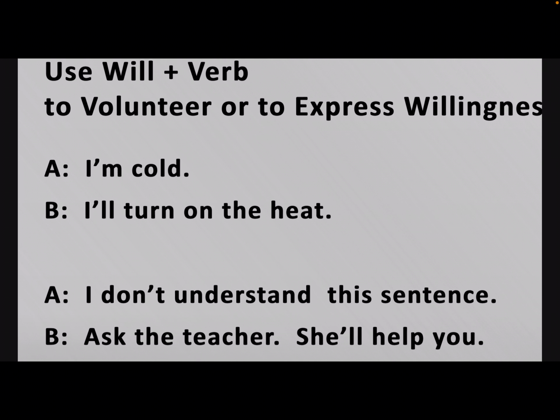Now we have the use of will plus the verb. Now, when we want to use will plus the verb, subject plus will plus verb, we are wanting to volunteer or to express willingness. What does that mean? For example, I'm cold. Okay, I will turn on the heat. So we are volunteering to go and turn on the heat.